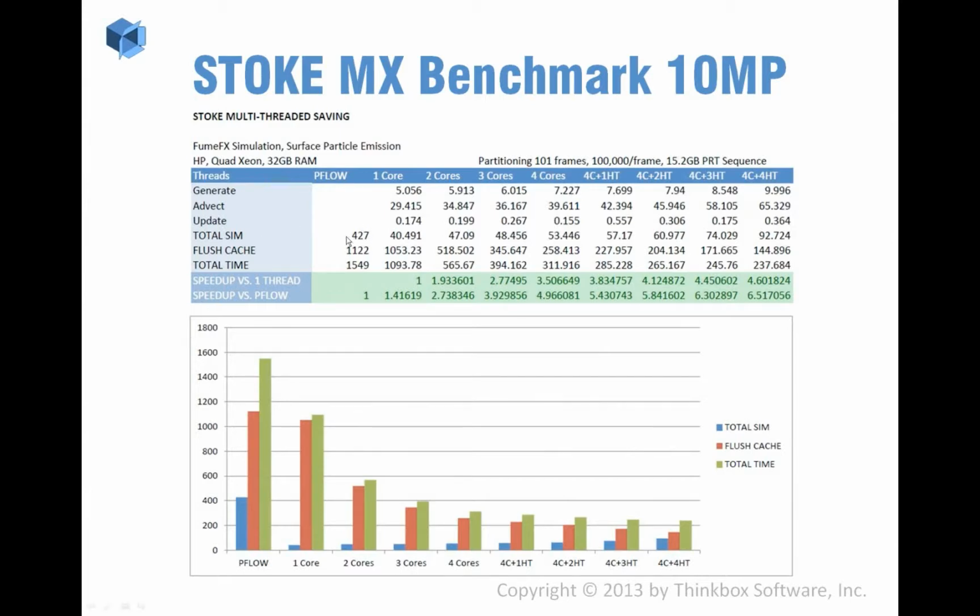So the way I simulated this was I went to the last frame and tried to render the frame in Krakatoa, and then Krakatoa told me how long it took to get that frame. So this 420 seconds is the actual pre-roll time to get to frame 101 and simulate all the particles from the beginning, all the emission and all the advection through FumeFX. You're going to see that the simulation time of Stoke itself is 40 seconds, which is already 10 times faster than the simulation time in pflow. And that's just based on the multi-threading and the better advection algorithms that we're using.